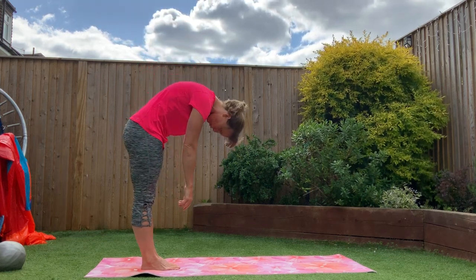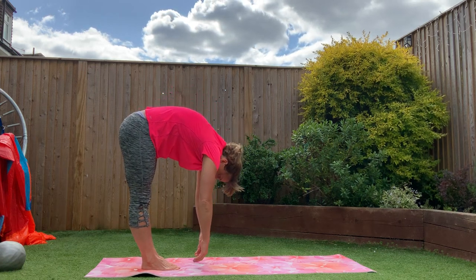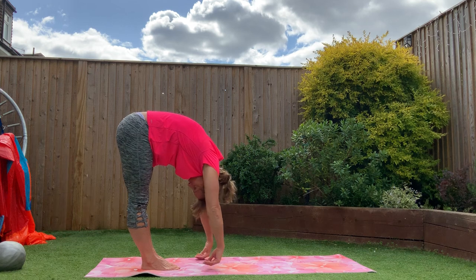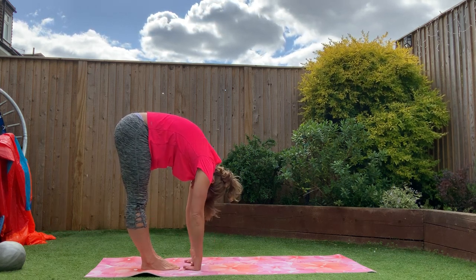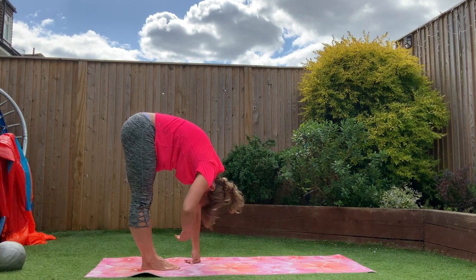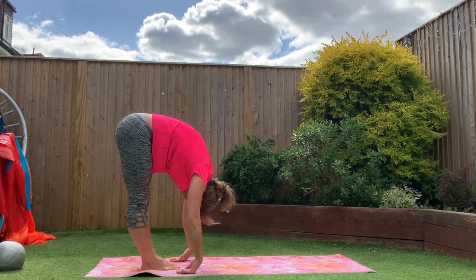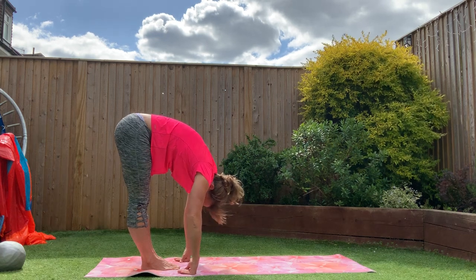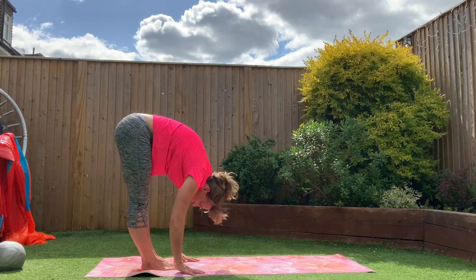You want to be onto the balls of your feet, arched, empty like someone's punched you in the belly. When you're down here, take a deep breath in. Look at your knees, and as you breathe out, try to bring your chest closer to your knees. A little stretch across your hamstrings and your glutes. Another breath, and as you exhale, try and get a bit lower.